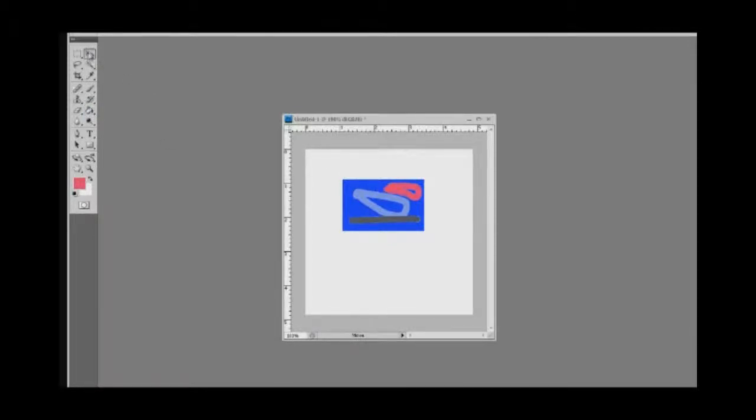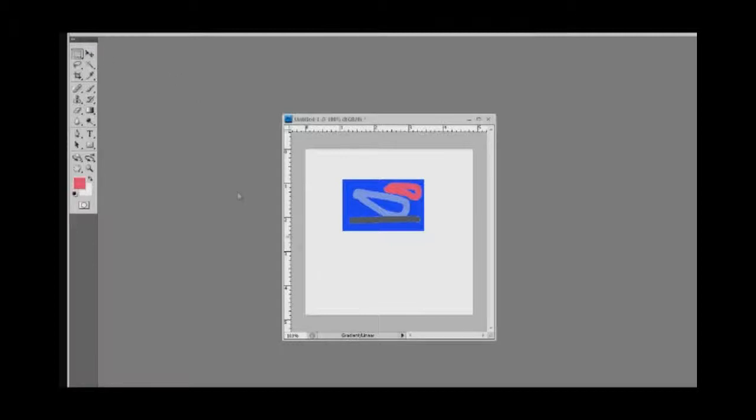We could do so many things with the paint bucket. I love the paint bucket because you can also fill in gradients depending on what your foreground and background are. For example, hold down the paint bucket tool and click on gradient, and notice we have a gradient.